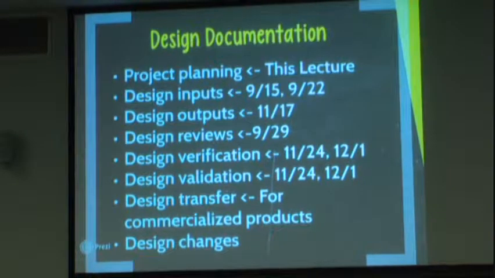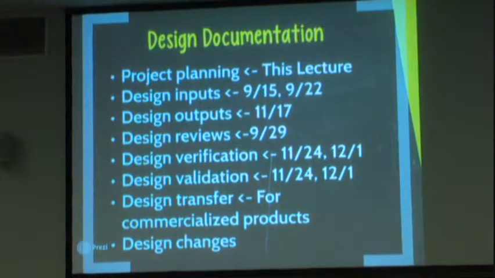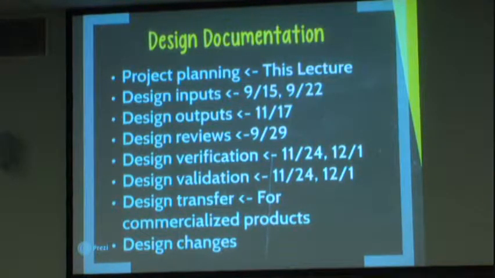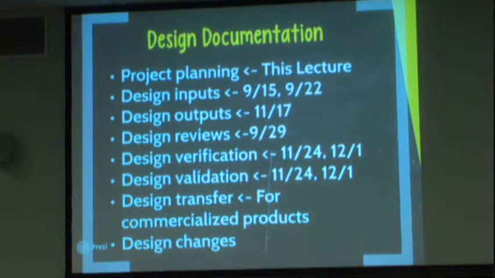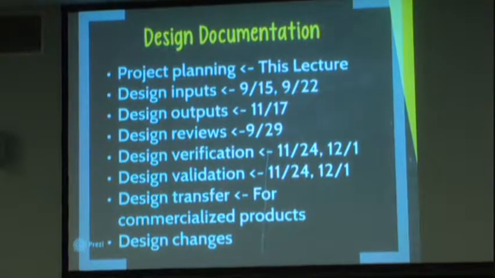I see everything from a design document perspective, because in the industrial world, all of your designs, when you report them up to your management or your customer, you're going through design documents. So the first stage of that is project planning. This is closely replicated in the design document that EPICS has. That's today. Design inputs we'll talk about in two lectures, on the 15th and on the 22nd.